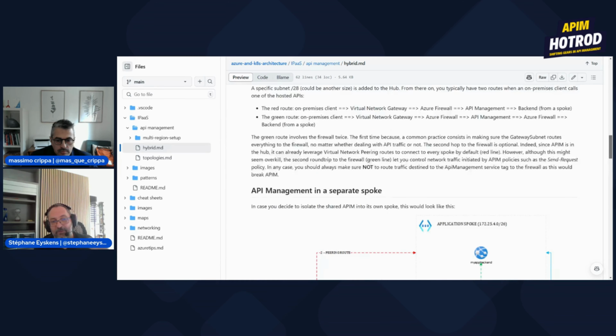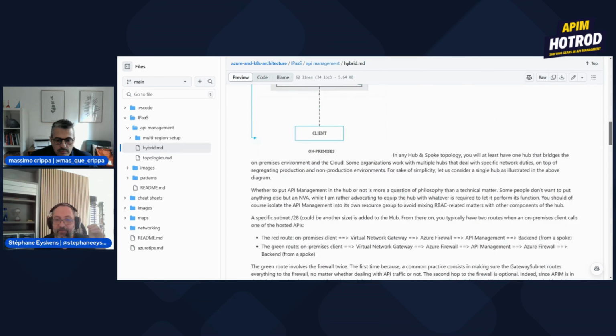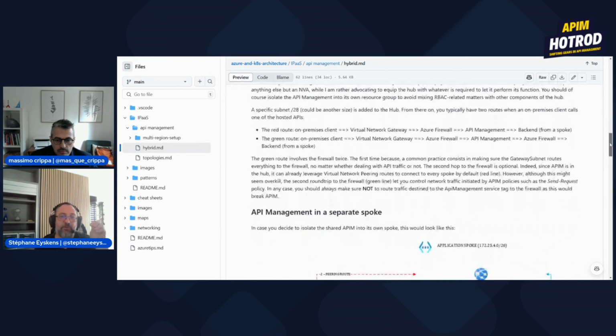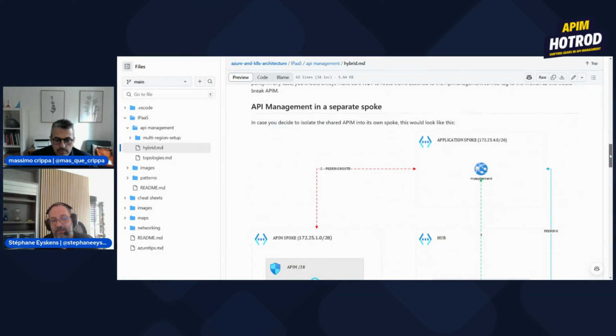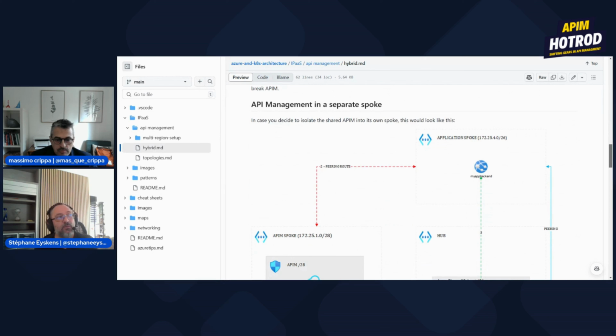I advocate for this one, because I think the hub needs to be able to serve all the duties it was created for. I also have customers working with multi-hubs, so not only one hub, but purpose-built hubs, like one only dealing with internet incoming traffic and another with internet outgoing traffic, which leads to extra cost.